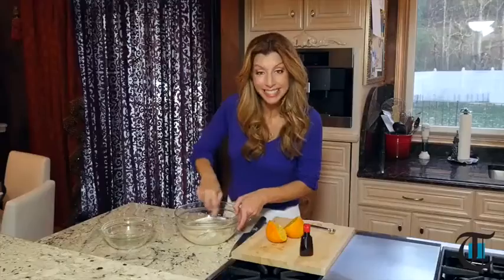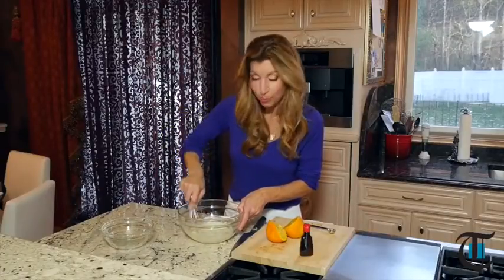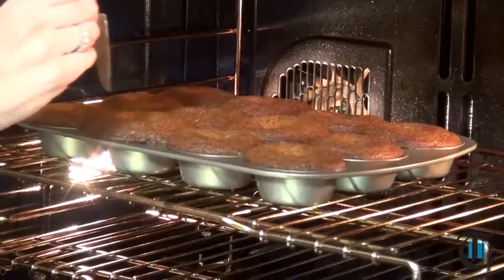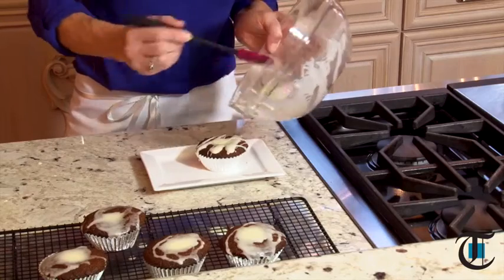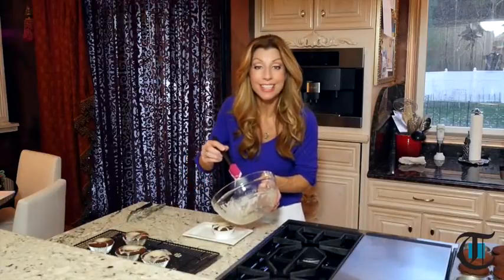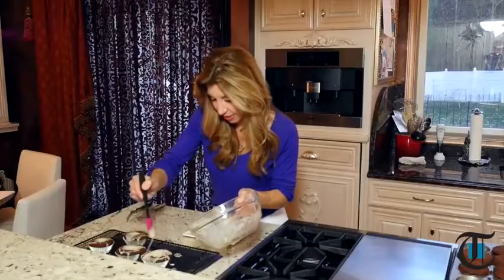And that's your icing. Pretty easy, huh? It's gonna be beautiful on these muffins. So now you just wanna drizzle the orange glaze right on top after they're cold.